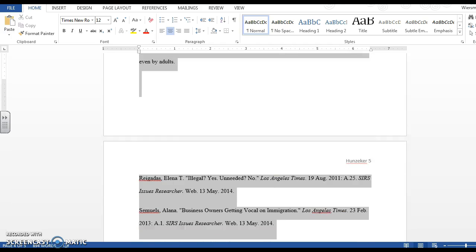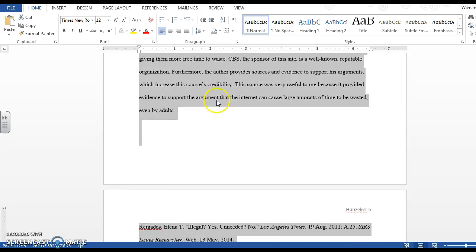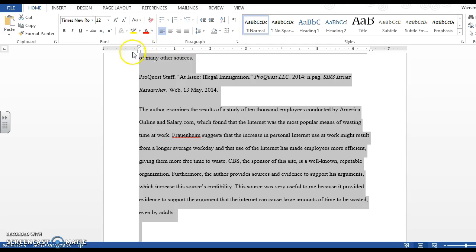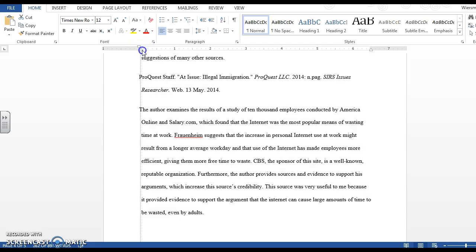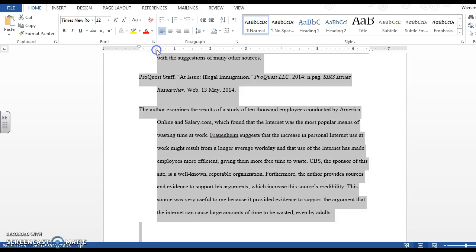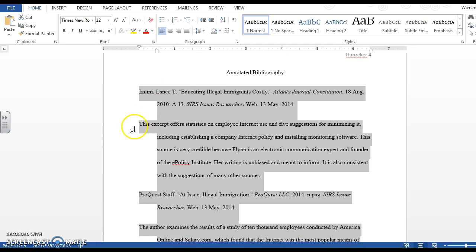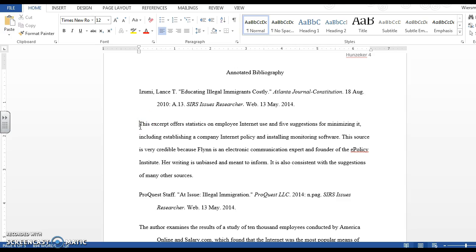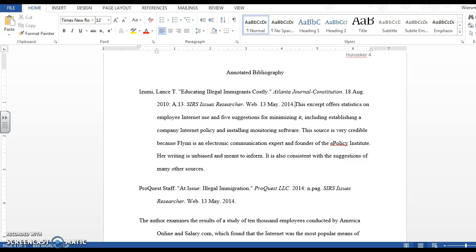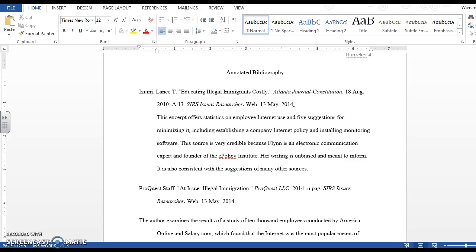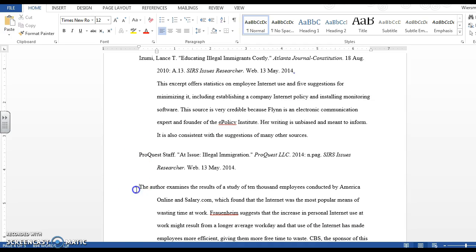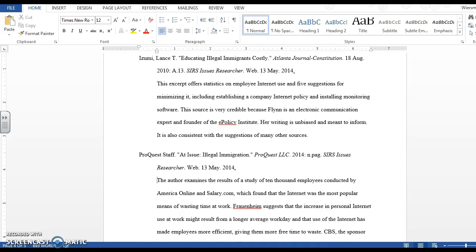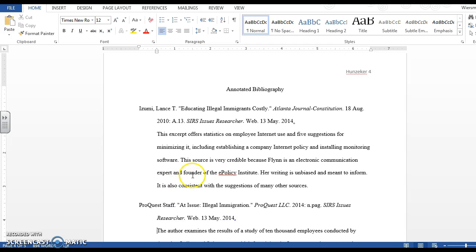Highlight all of your sources if they're not in hanging indent format already. And then up here on the ruler bar again, select that middle option, the bottom triangle, and slide that over to 1/2 inch. But now these paragraphs should be indented farther. So what you can do is put your cursor at the beginning of the paragraph, hit backspace, backspace, so it's up with the citation, and then hold Shift, hit Enter, and that will make sure everything is aligned. You'll need to do this for each annotation for each source.